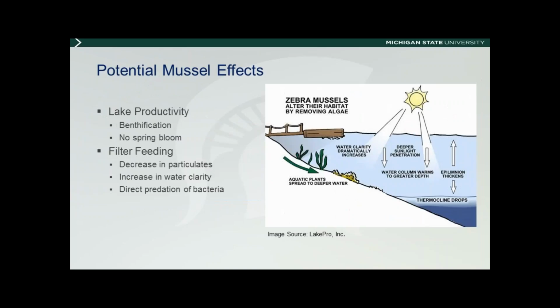And of course, these mussels aren't just chilling at the bottom of the lake, not really doing anything. They're actually having pretty profound effects on the lake ecosystem. They do switch around the lake energy a little bit, move it to the deeper water, which changes and decreases overall lake productivity. And we've seen this documented in the reduction of the Lake Michigan spring algal bloom that previous research has documented. And now in addition to that, these mussels are also incredibly adept filter feeders. They get into the water, they filter basically everything in the water. They filter most of the particulates, thereby decreasing turbidity and increasing water clarity in the lake.